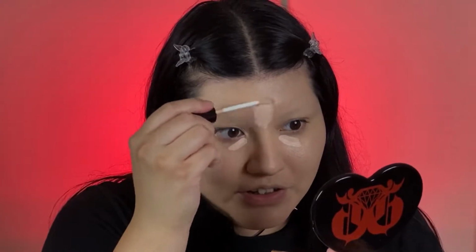I am packing on a very light concealer, very heavily everywhere. This is how we did it, nice and cut. One of the things that I'm grateful that we kind of learned from this era was that less is more. I don't wear concealer like this anymore, but when I think about it, back then we were really doing this because we wanted to look flawless and perfect. Most of the time, compared to today's soft glam, we didn't look that flawless in real life.